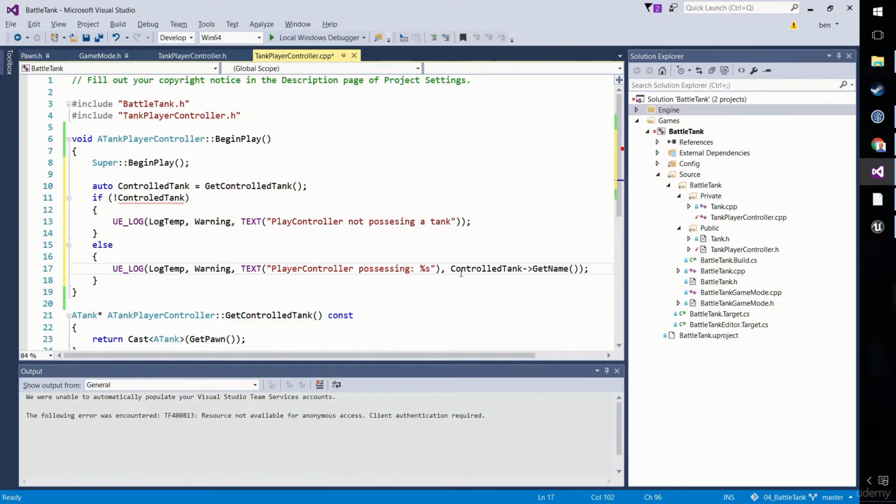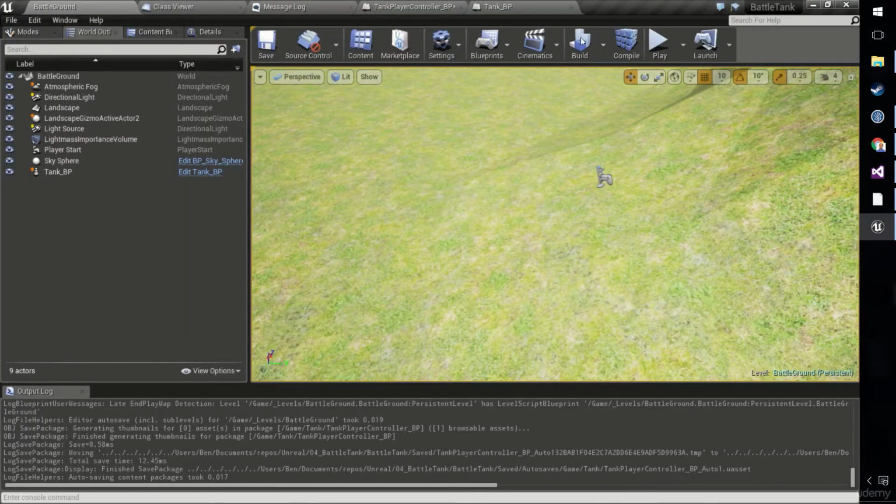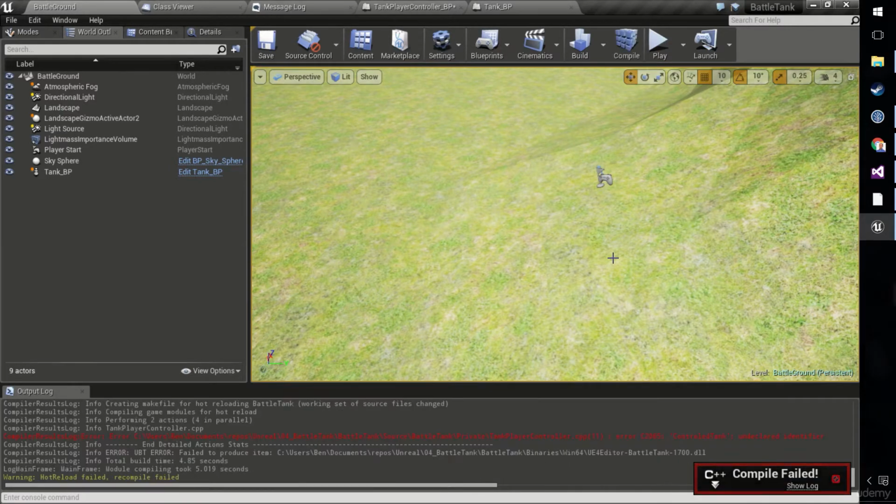And then on all of this, we need to put a star to turn this string that would come out of that, or should I say out of all of that lot. This lot here would be a string, so the star turns it back into a TCHAR star, etc., the quirk of this TEXT macro. And this will tell us whether or not we've got a controlled tank. Let's have a look. It's basically a very similar thing to what we did in Blueprint over here in the C++ now. And we can leave some of that code in, actually.